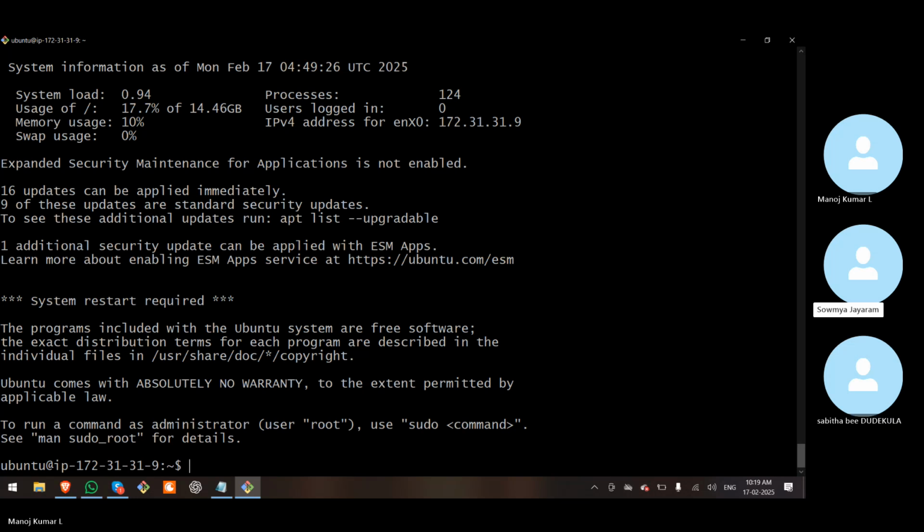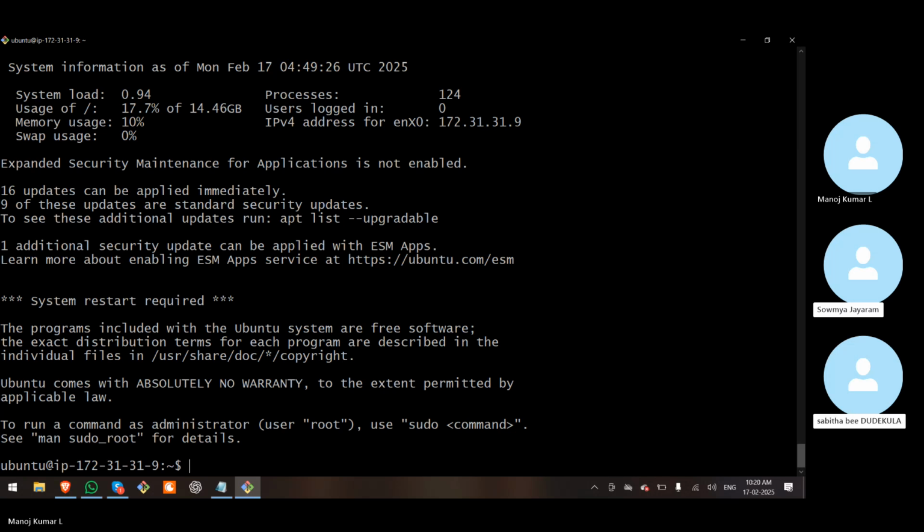You guys just look over this. See, there is Ubuntu and the IP address. You're having some detailed system information, and it is saying that you have to restart your system. That's not a problem in this case. This is the UI that you're seeing now.